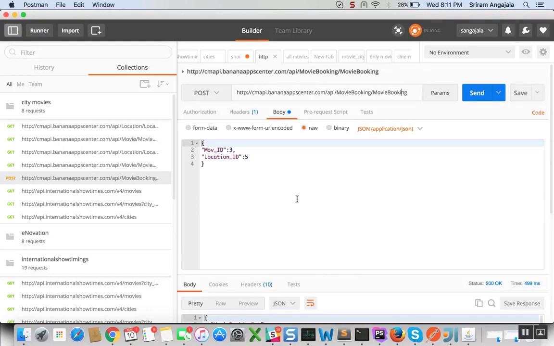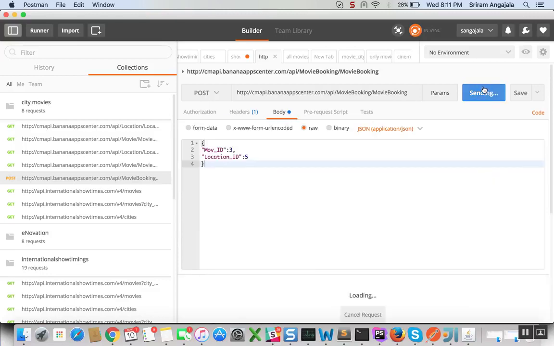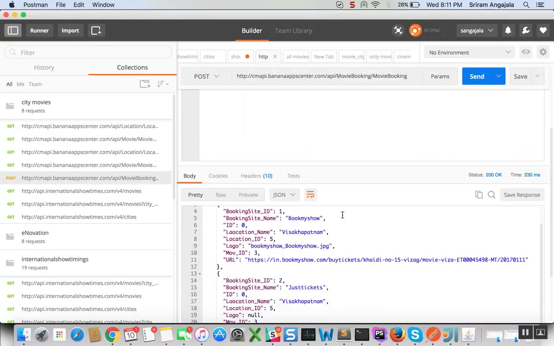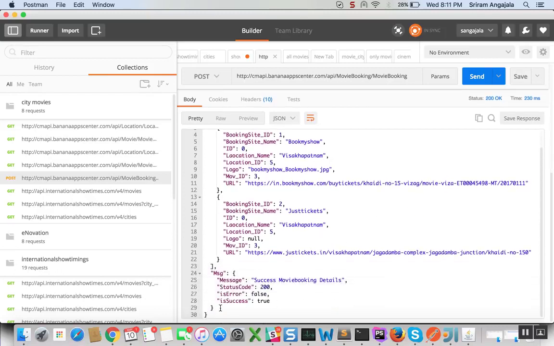So you can see that it's a POST, so there is a body, and yeah, the header is just fine, the default header. So you can see that when I do a POST, I'm getting that specific movie details. Even here, I got a kind of success message. So I need to assert that this is coming up properly.